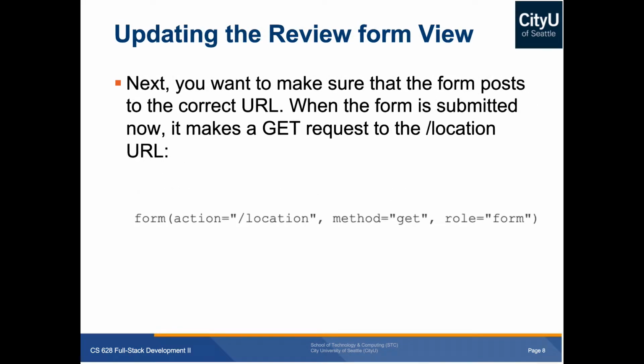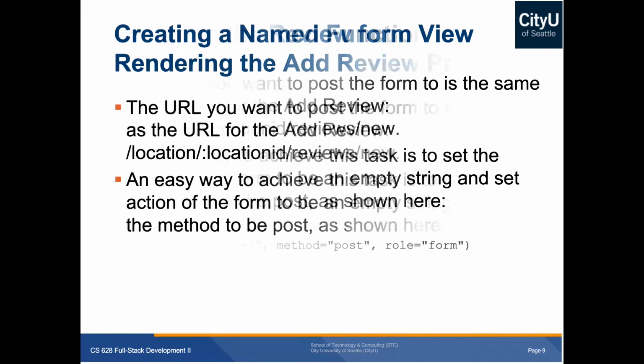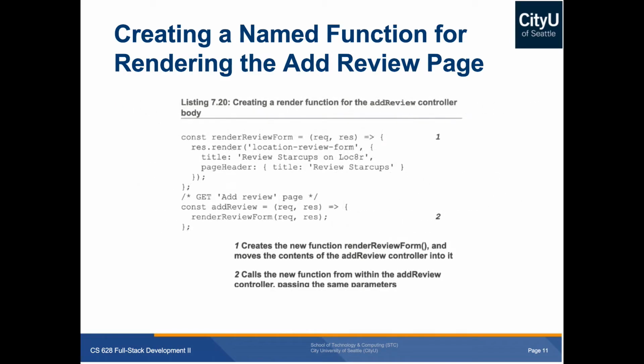Next, you want to make sure that the form posts to the correct URL. We always have this in get requests, and we'll just change it to a post request. Then you want to post the form to the same URL. An easy way to achieve this is to set the action of the form to be an empty string and set the method to be post. So here's an example with the post.